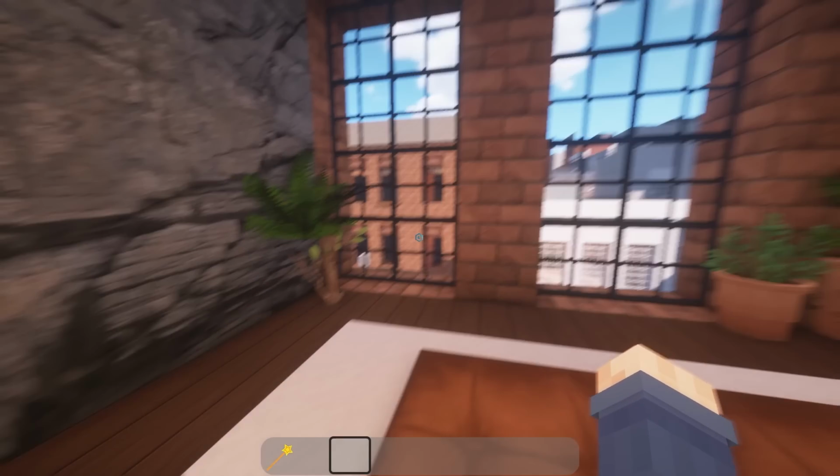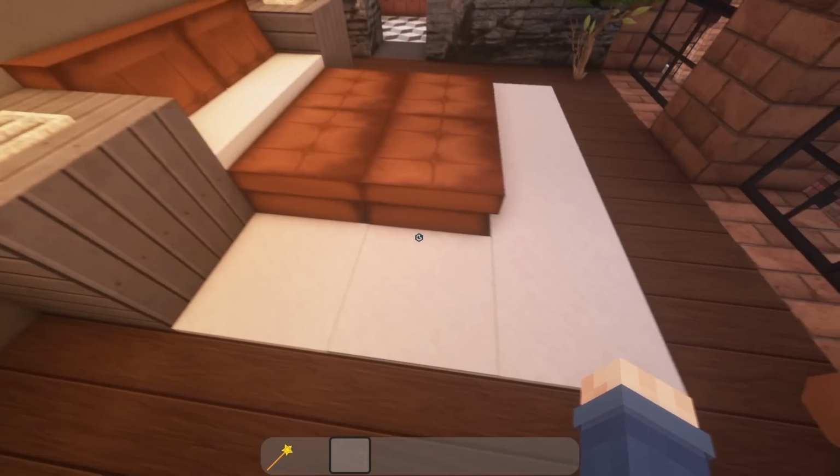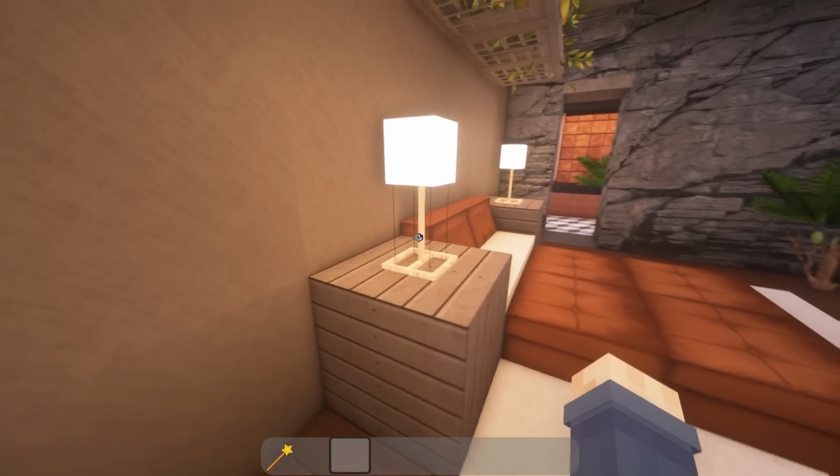Now, if we come into the bedroom, nice big bedroom, we have some carpet around here. When you get up in the morning, you don't want cold feet on your hardwood floor. So make sure to surround your bed with lots of carpets. You can do little carpets if you want, or you can do a big carpet like this.